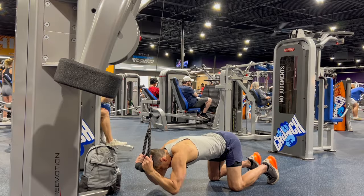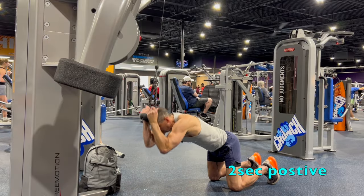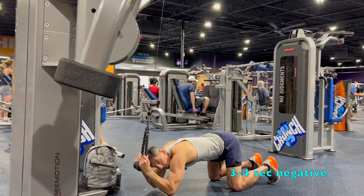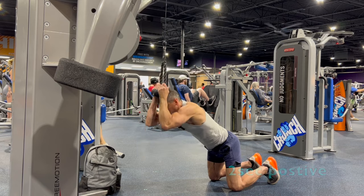Coming down, and then coming up super slow. 2 count down, 1, 2, and then up on the 3 to 4 count. And all that weight is on your intercostals when you're doing this crunch.